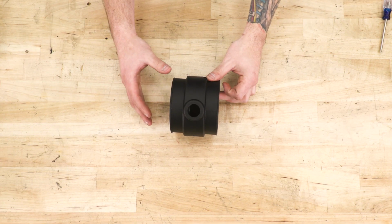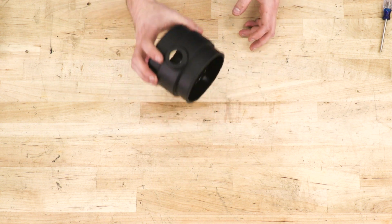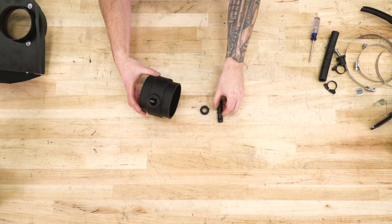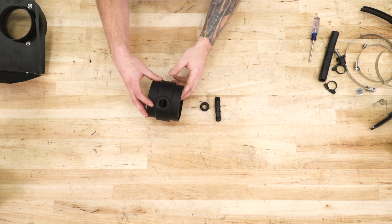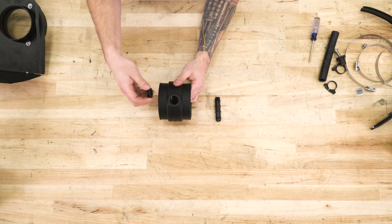And the third one is for the 6.4 liter 392 SRTs. So this is the one we're going to use. Now you want to make sure you're selecting the one for your application. And there are also different size grommets and different size hose fittings for each application. So we've got our 5.7 set up here. Just make sure you're using the one for your motor. The instructions included in the kit will let you know which one goes where.